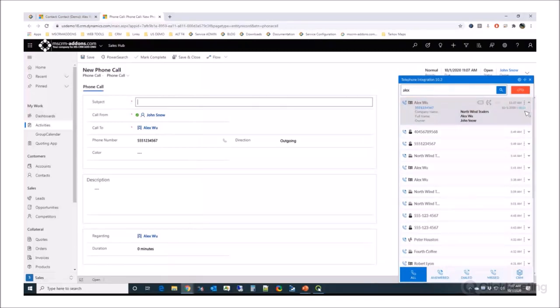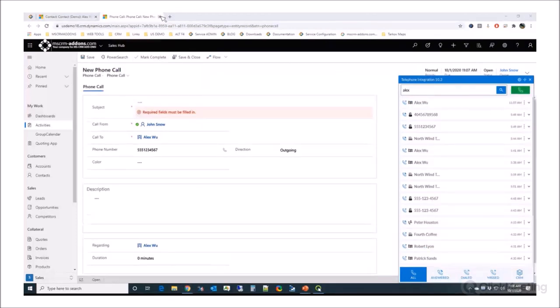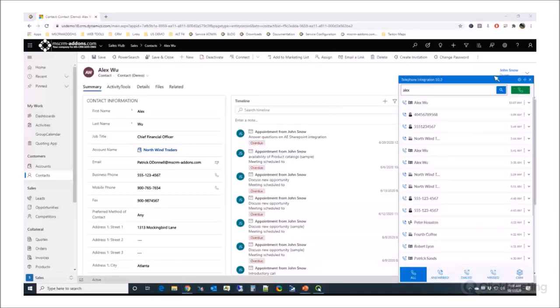One other nice thing it does here is keep a running count of how long you were on the call. With a little bit more configuration, once I hang up the call, it works in the background and updates the duration here for you. A couple other nice little features: you can hang up from here or here. You can also transfer the call straight from the balloon here. So it's pretty easy to do. I'm going to hang this up, get rid of my phone call activity here, and close this down.